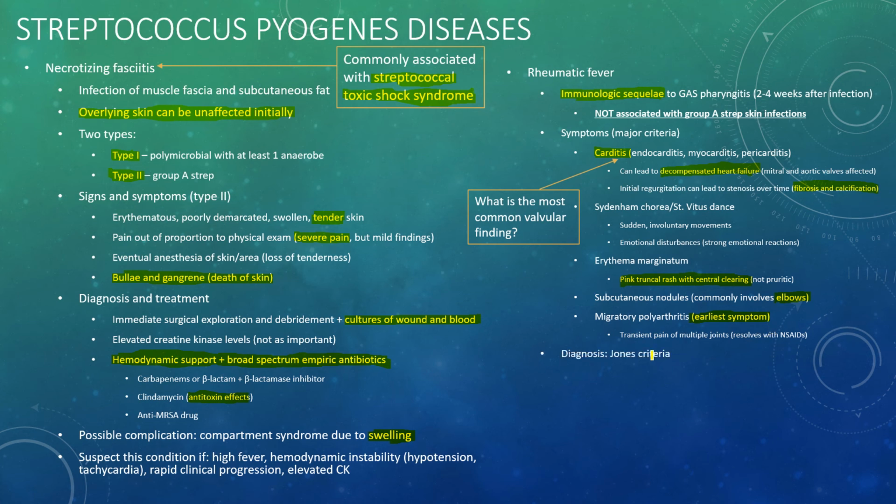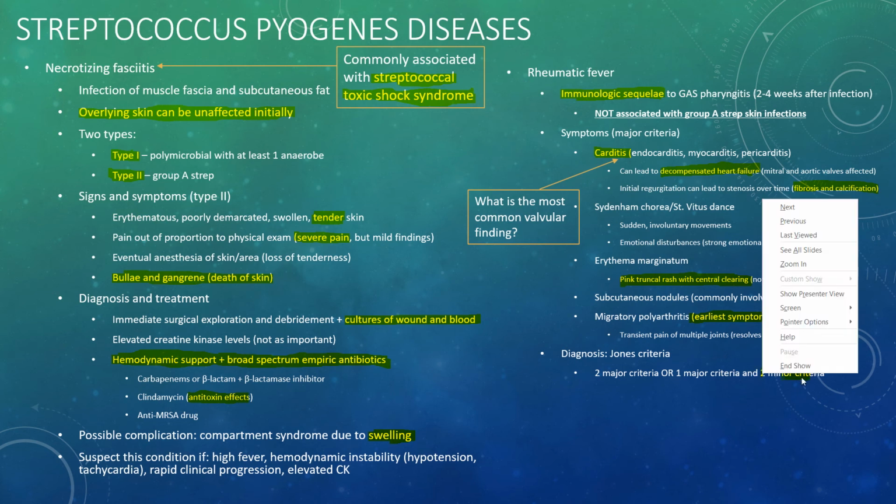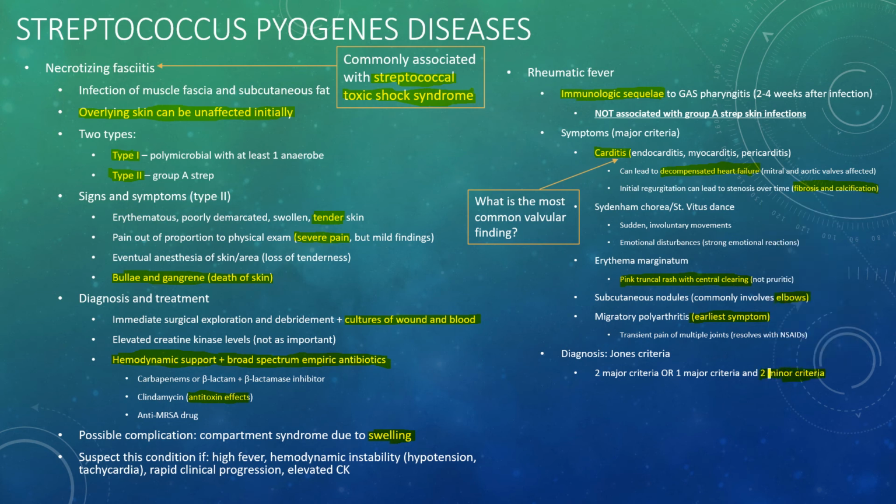The diagnosis is made with the Jones criteria. The Jones criteria says that if you have 2 major criteria, or 1 major and 2 minor criteria, you can diagnose rheumatic fever. So what are the minor criteria that we need to know? The minor criteria are: 1, a prolonged PR interval; 2, elevated acute phase reactants such as ESR and CRP; and also having a fever. Those will be your minor criteria, and they're listed in the notes section below this slide when you look at the presentation on your own.